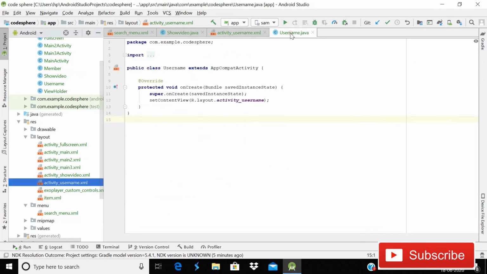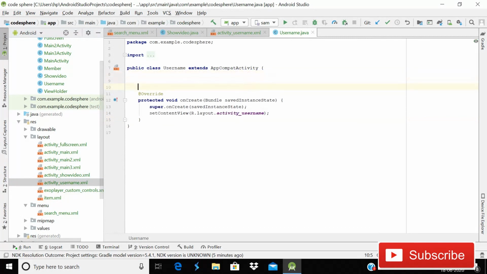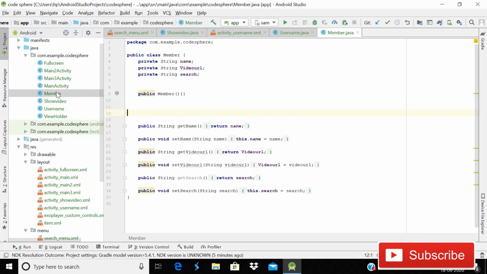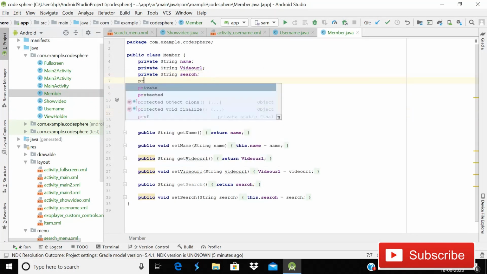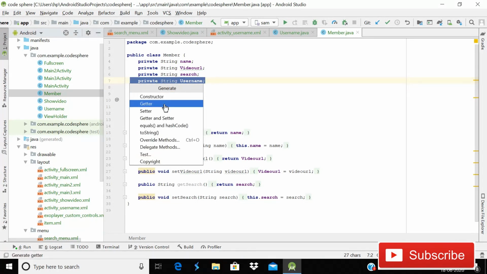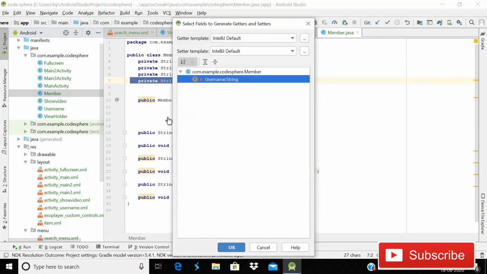Fine. Now it's time to come here in this Username.java. So guys, before this, let me show you that you have to go in this Member, and here you need to add one more private String for username. Simply add private String, that is going to be username, then semicolon. So fine. After this, what you need to do is simply Alt plus Insert, and then getter and setter methods, then enter.